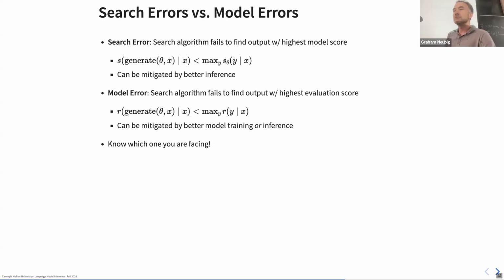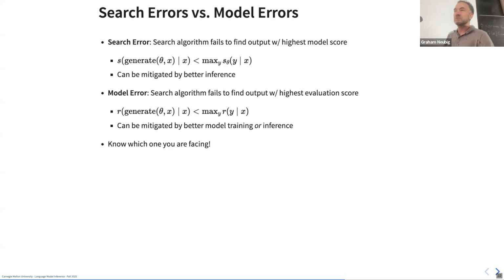How can you know if a given error is a search error or a model error? How do you distinguish? I gave you equations to distinguish between them, but how do you know if a search error exists? One way is to come up with a better search algorithm and see if you can find a better hypothesis. Beam search is an example that we're going to talk about, and you can expand your beam and search more and see if you can find better hypotheses. If you don't find any better hypotheses, it's not a proof that your best hypothesis is the best ever, but it's some evidence for it.